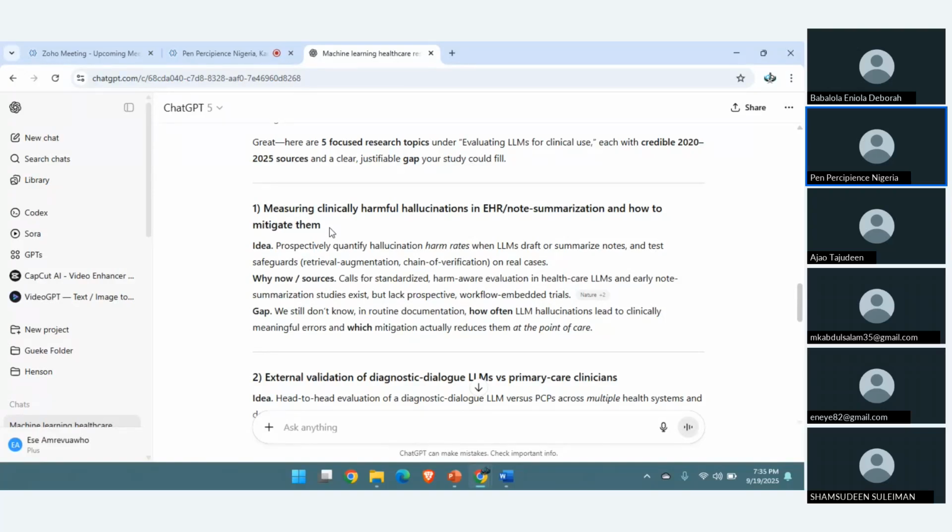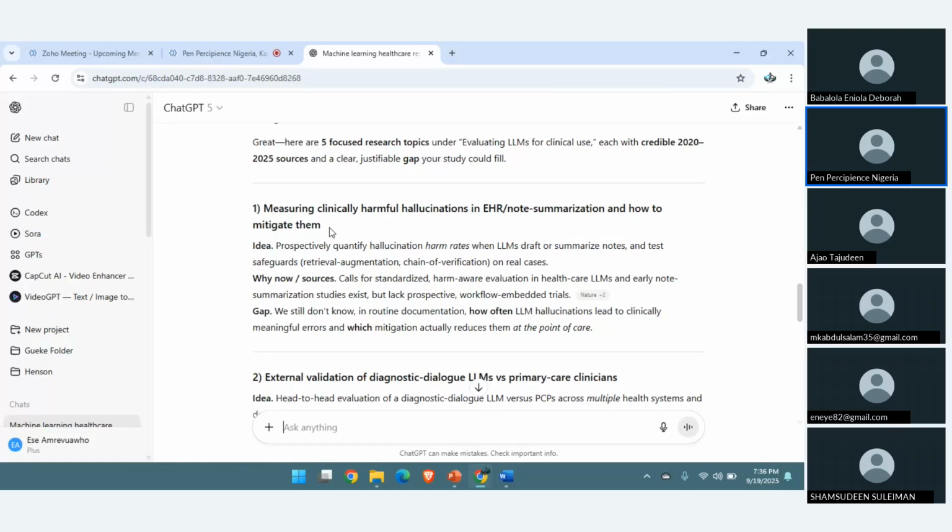Even in healthcare, AI is finding its way into a lot of places. But this subject of hallucination is something that in some other fields can be tolerated. But if there is a form of hallucination or misinformation in the case of healthcare, a patient can die. A patient can be given a mistreatment, can be sent to undergo an operation that is not supposed to go through. So if you are undertaking a research that is going to measure clinically harmful hallucination in this, it is a very, very good research.